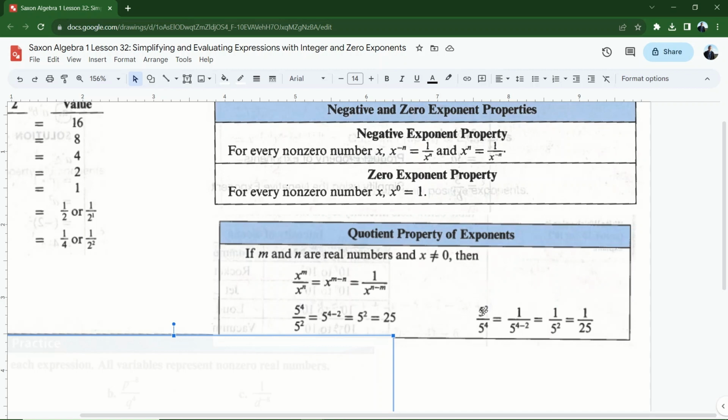Hey, what if I have 5 squared over 5 to the 4th? Well, okay, they did it this way, but I just want you to think. It still works. I can do 5 to the 2 minus 4. What's 5 to the 2 minus 4? 2 minus 4 is negative 2. I would have 5 to the negative 2, but remember, if I have a negative exponent, that means I'm on the wrong side of the fraction bar, and I should probably move the thing to the other side. 5 to the negative 2 is just 1 over 5 squared, 1 over 5 to the second. And then I'm just going to square that 5 to the second in the denominator. I get 1 over 25.